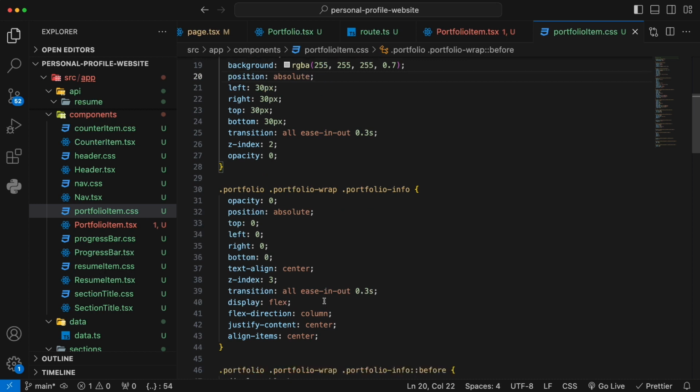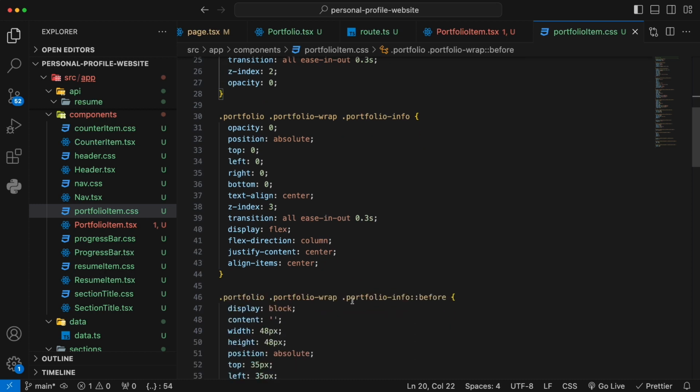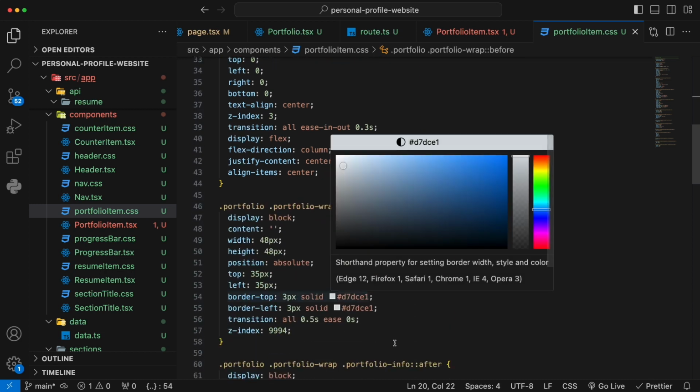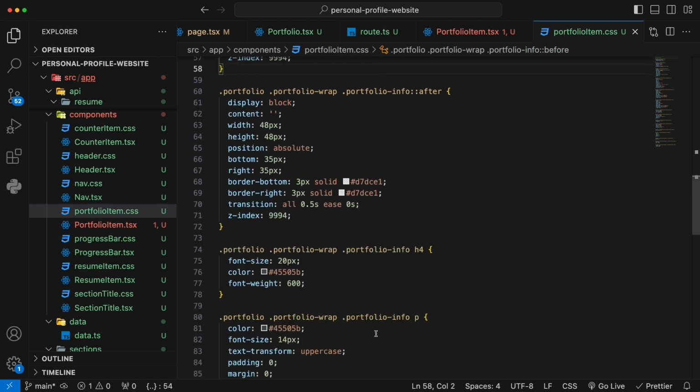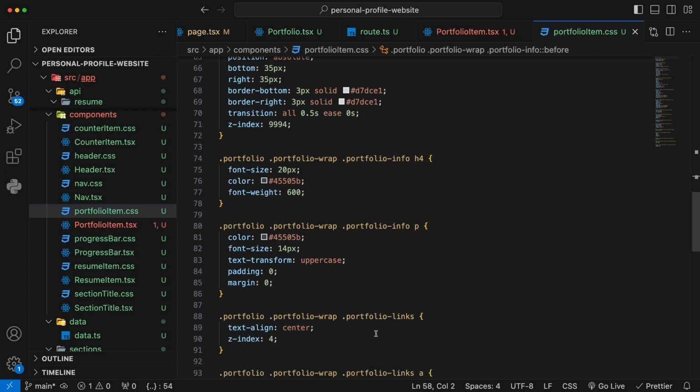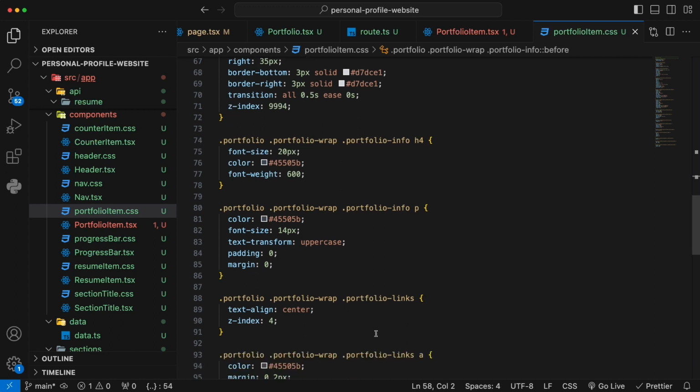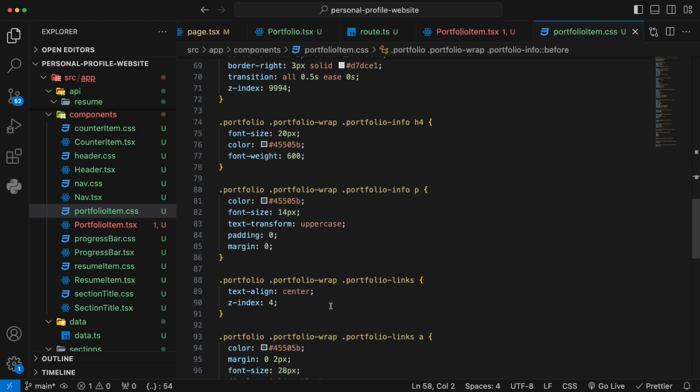And for the information, you make sure you have the correct position as well, alignment, font size, everything. So I just slowly go through these. You can read yourself. After all, we are building a Next.js advanced project. We are not running a CSS tutorial, so you should have the capacity to understand all this code straight away.